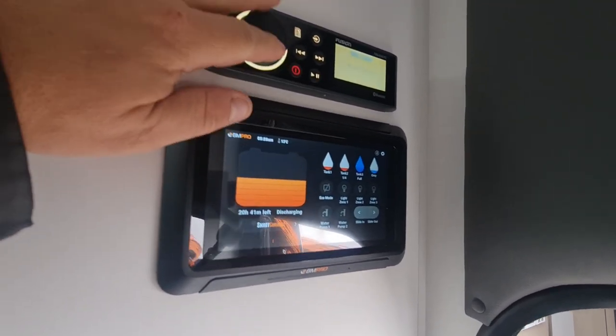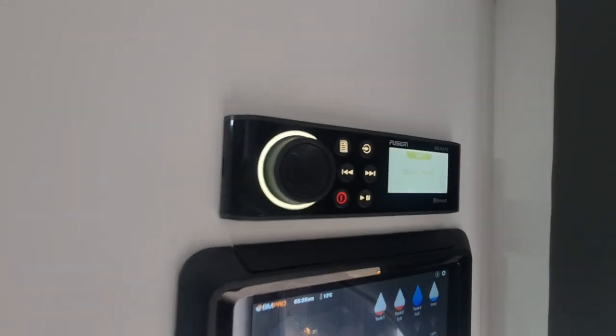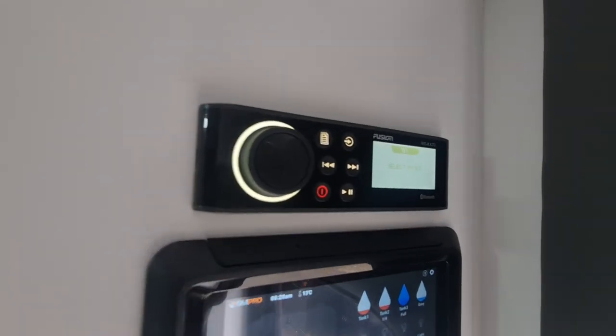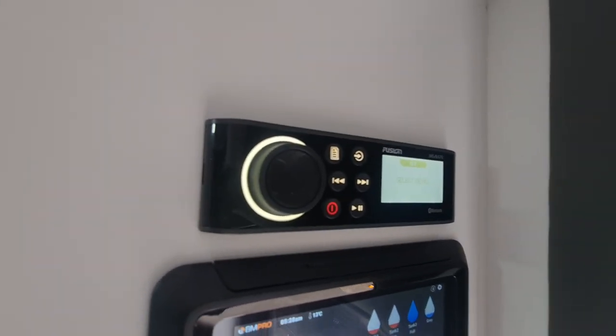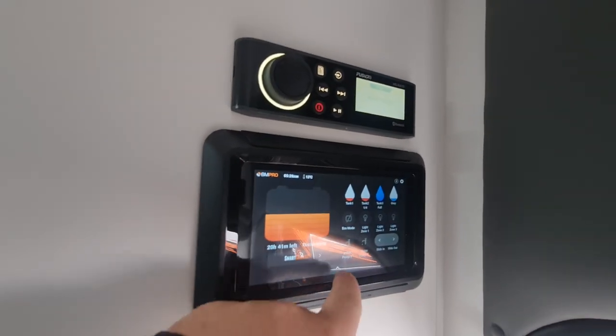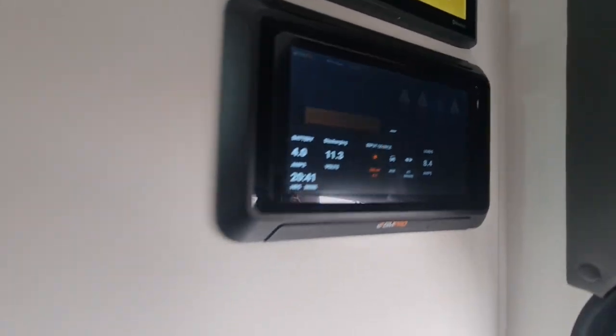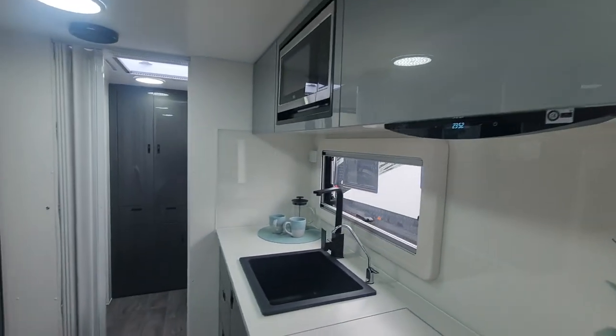You know, some of these cheaper Chinese stereos I'm not a big fan of. Two of my brands now are using this Fusion gear, Great Aussie being the other one. So yeah, I love the Fusion stuff, it's good stuff. Obviously the tablet here as well, like I said, this one is lithium ready, if you want to upgrade it down the track, or we can do it on an order as well.